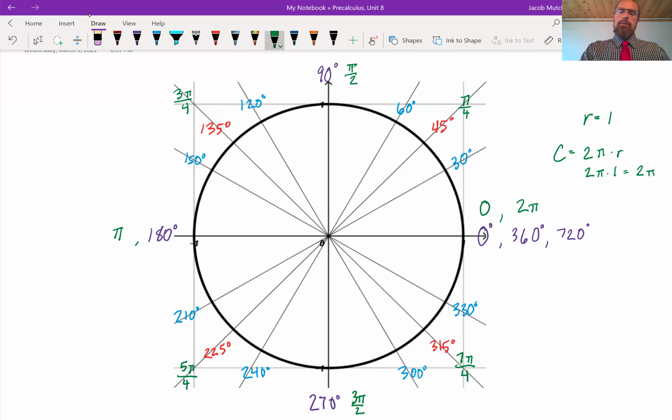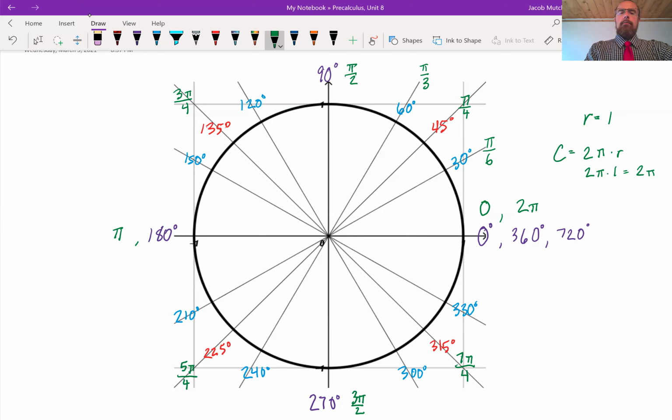So you can think of 30 degrees, if I think there's 3 of those in each quadrant, and then there's 4 quadrants, so there's 12 total increments of 30 degrees. So 2 pi, the full rotation, divided by 12 is going to reduce to pi over 6. So I can use that as a way to mark these others. So if I go to 60, that's twice 30, so that's 2 pi over 6 or pi over 3.